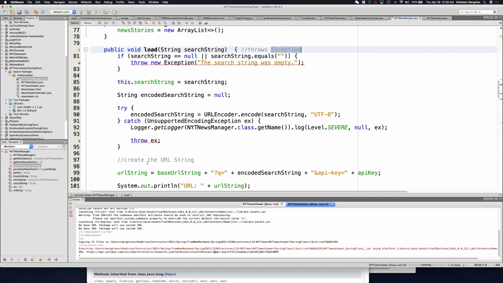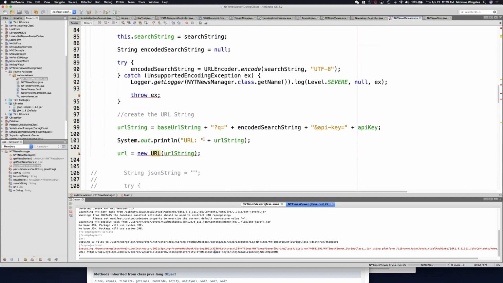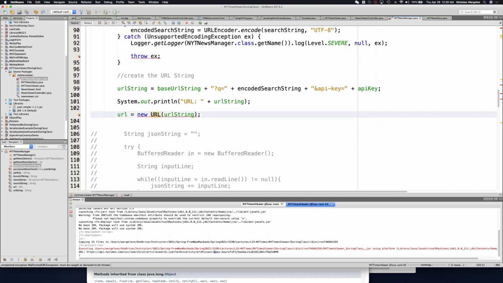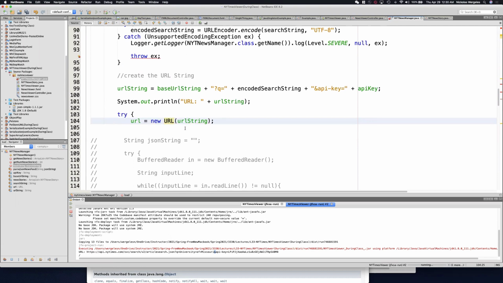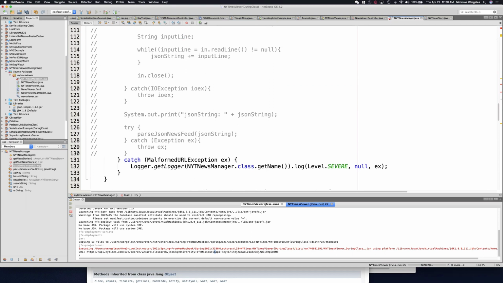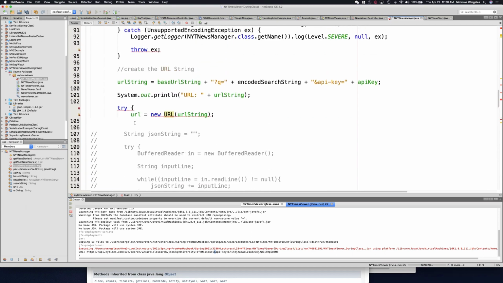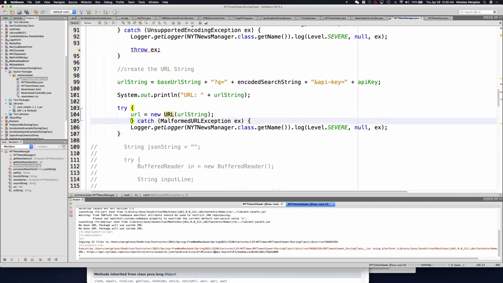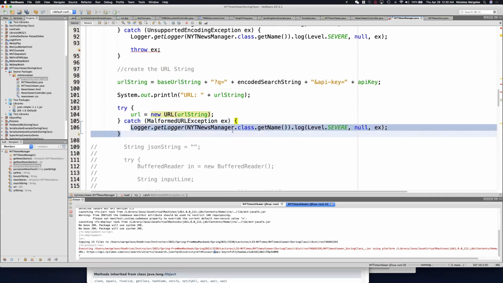No matter what error I experience in the code, it's going to handle them all. But the problem is I'll lose some information. I want to throw the exact error that's going to happen with this URL. So I'll surround the statement with a try catch. You'll see it kind of put it in the wrong position. I want the catch to be way up here. And now if a malformed URL exception occurs, I'll actually get that corresponding information.